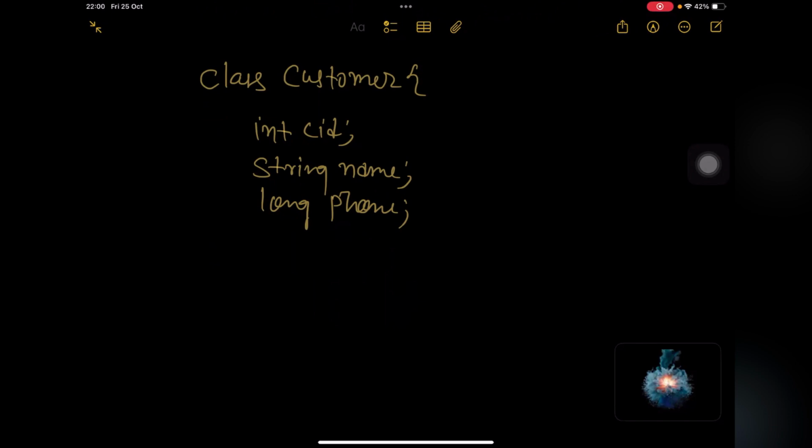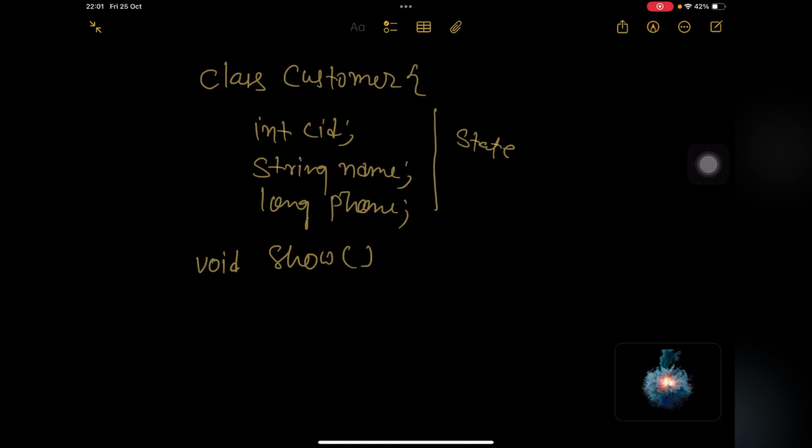These are what we call data members or state, right? We'll define a behavior now. So customer is having a behavior. I'm creating a behavior show. Then here we have void. Void means it will return nothing. Then how do we define a method?